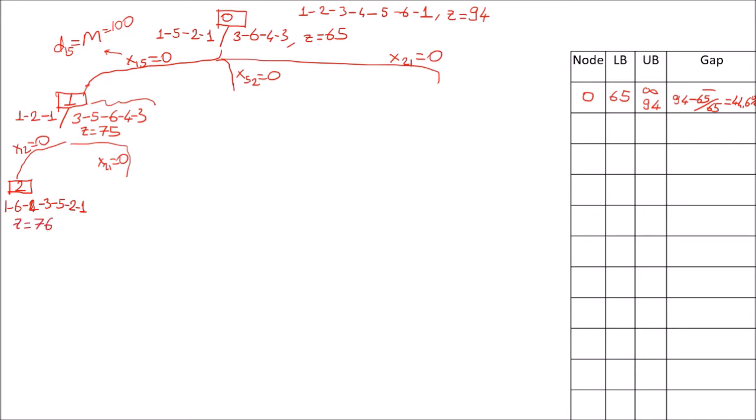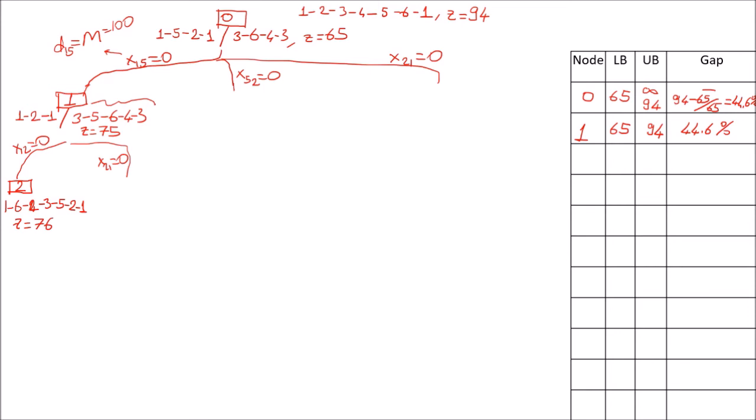By the way, we forgot to fill in this table. In node 1, the lower bound is given by the parents of the open nodes. Okay, and the best parent is the root node, which has an objective function value of 65. And until now, we couldn't find any other integer or any other feasible solution, so the upper bound is still 94. So our gap value is still the same.